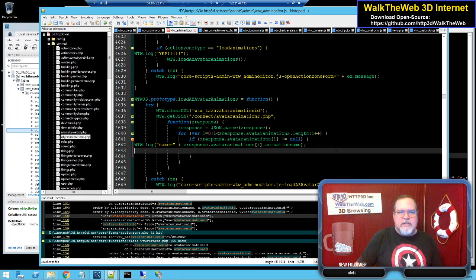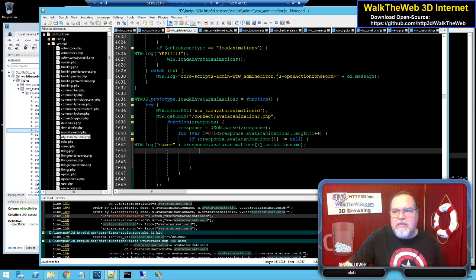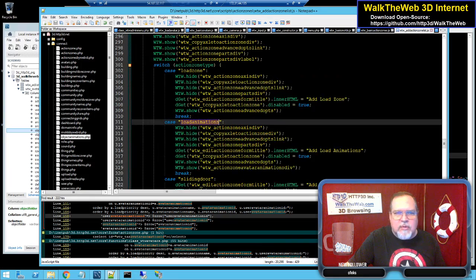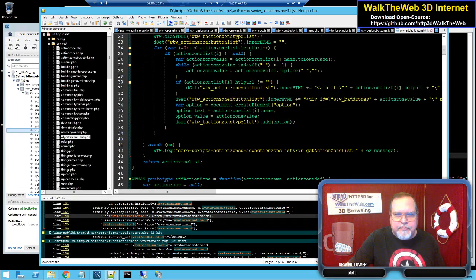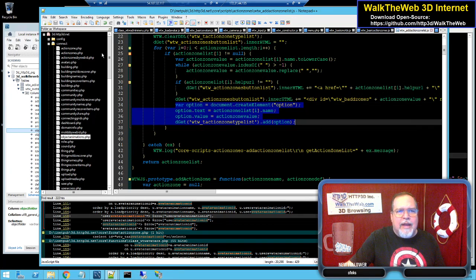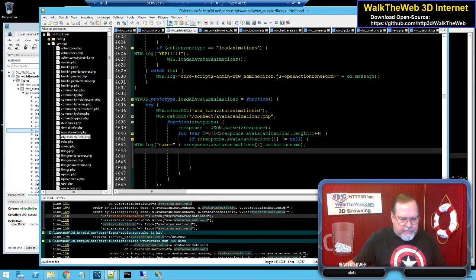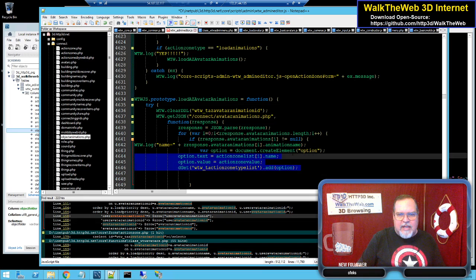But we are going to need to do, for each one of these, now what I'm going to do is we're going to create options. And I've already done this so many times that when I created the action zone list at the top of this page, I already do something very similar. Right here, option equals this. And I'm not worried about selected options because I'm just going to basically take them from this list and then use them on my other part. So this is going to be a complete list. We don't have to worry about any of these being selected. It's only going to be full items.